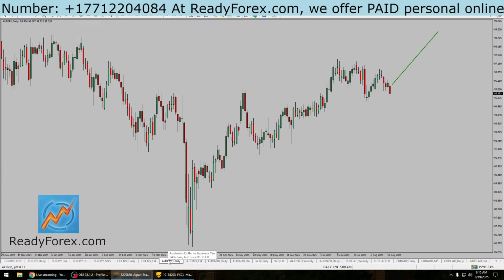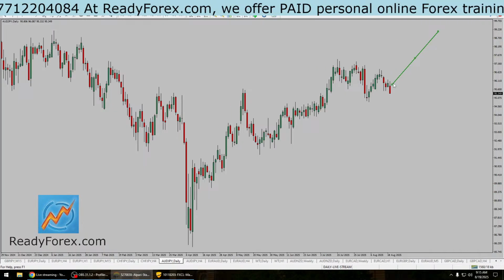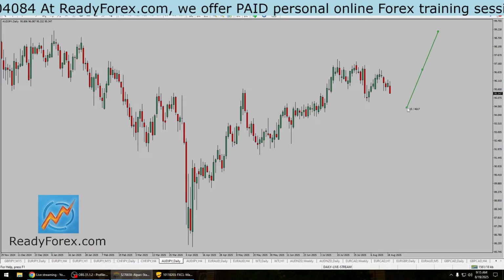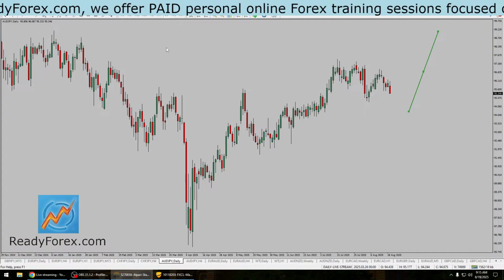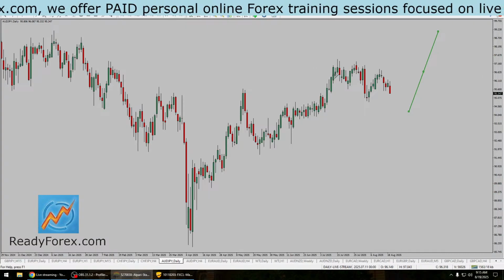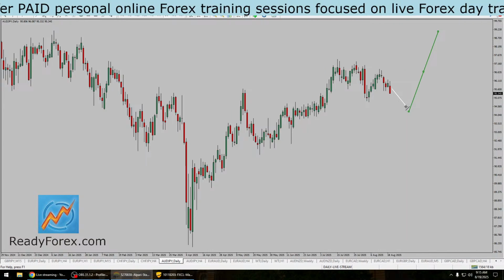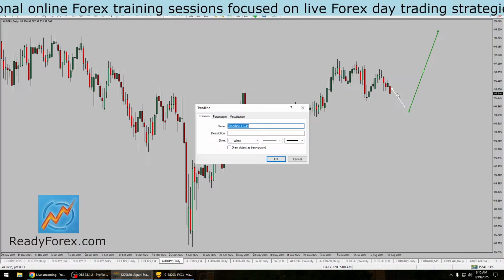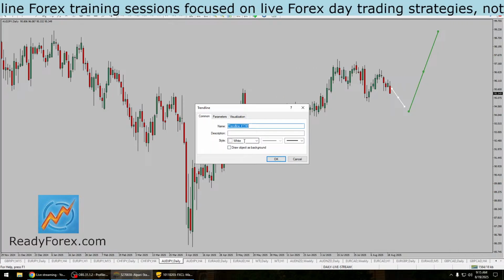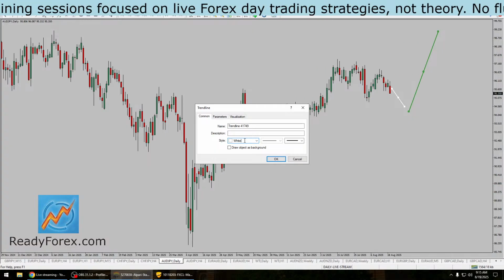Next one is the AUDJPY. Let's take a look at AUD yen. AUD yen is trying to drop over here, and the market is probably going to print a new low first. It looks quite possible that we get some kind of a bearish leg over here inside AUD versus Japanese yen currency pair.